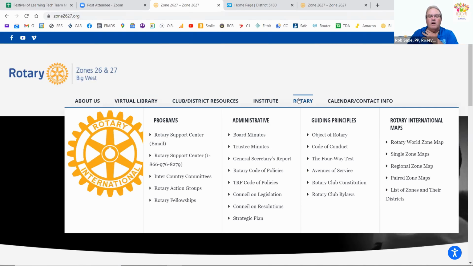Zone Institute, the Rotary International links. It's very straightforward, very easy to navigate. And I think the Rotary International, Rotary.org site can be a little bit difficult to navigate sometimes. But I really think that this website makes it a lot easier to find some things. Not everything, but some things that you'll find very useful. Going through the board minutes of a Rotary International board meeting is fascinating. I've been through a couple of those, and they're just fascinating to read, if you're really, really into Rotary.